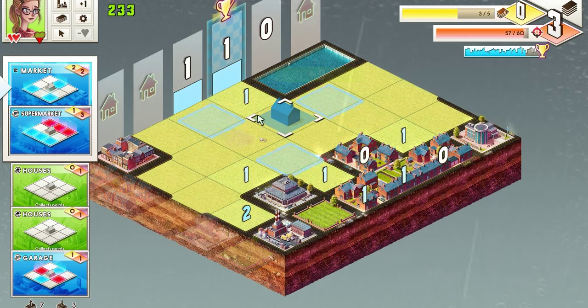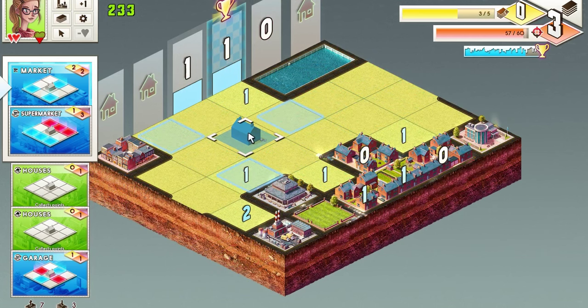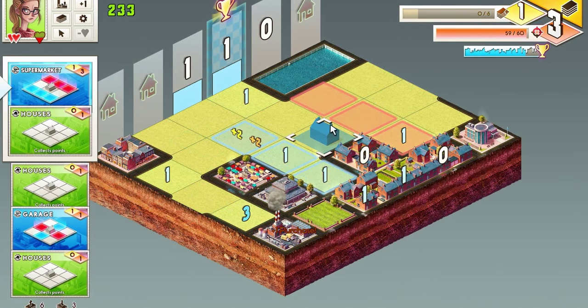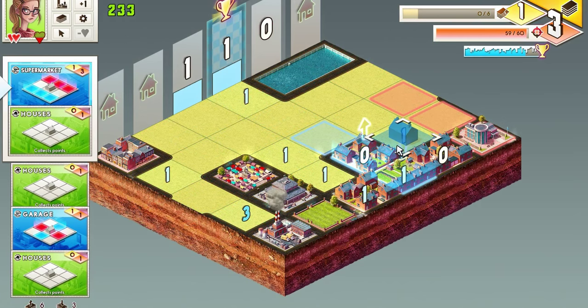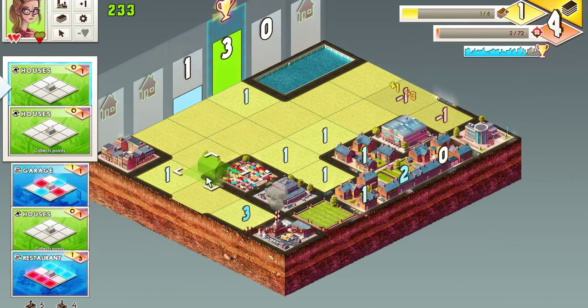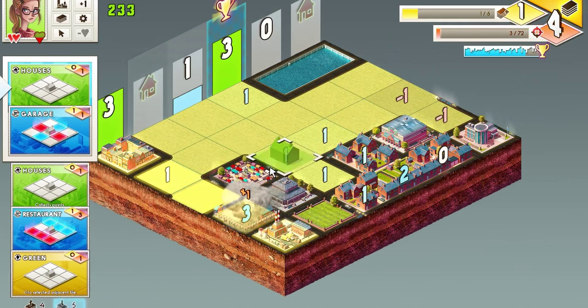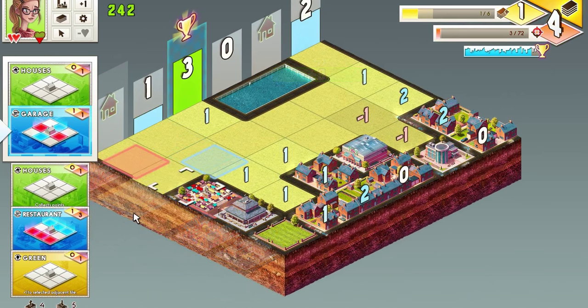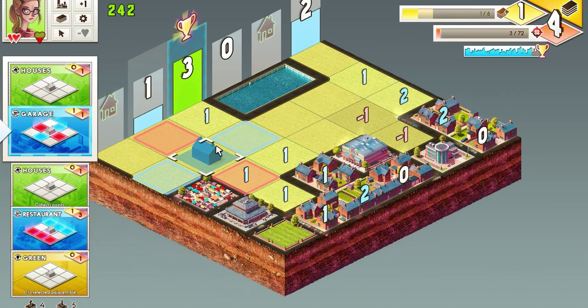And what's gonna be the best place to put this? Maybe, yeah, just right there. That works. That totally works. Place that, so that one's finished. We're gonna put a house here. I should have placed the garage first if I could have. I'm not sure if I could have.